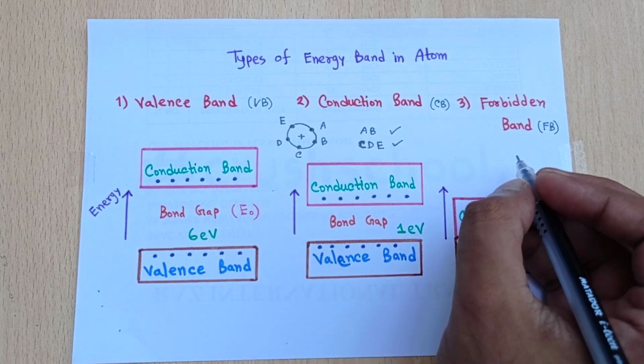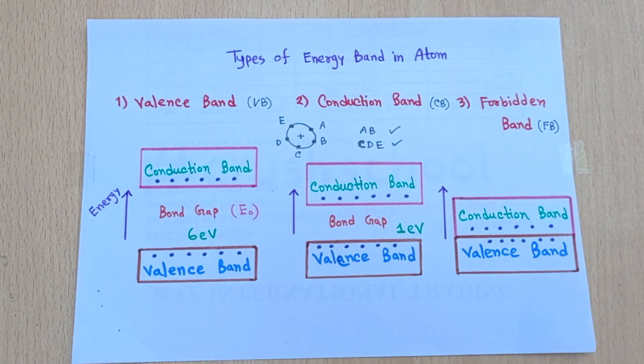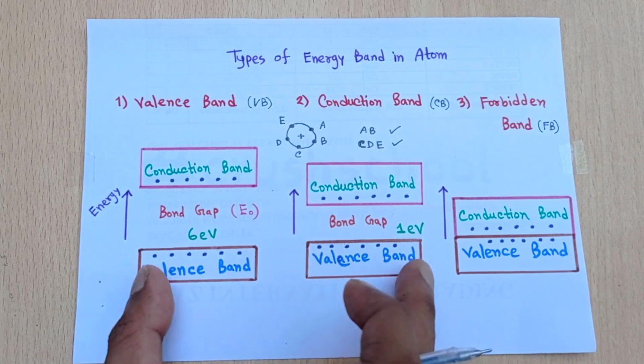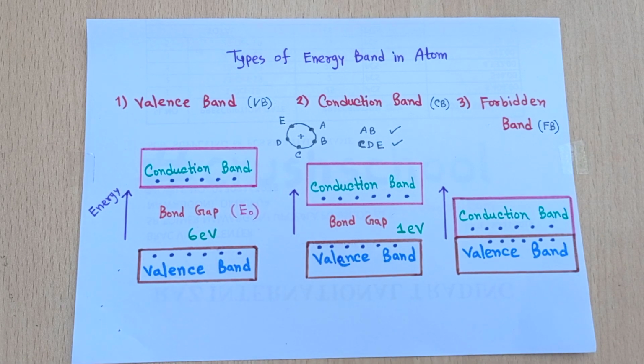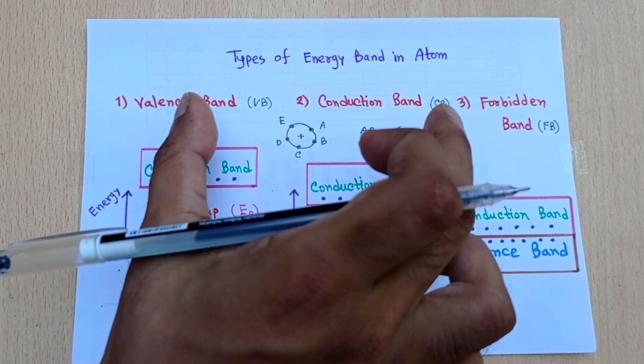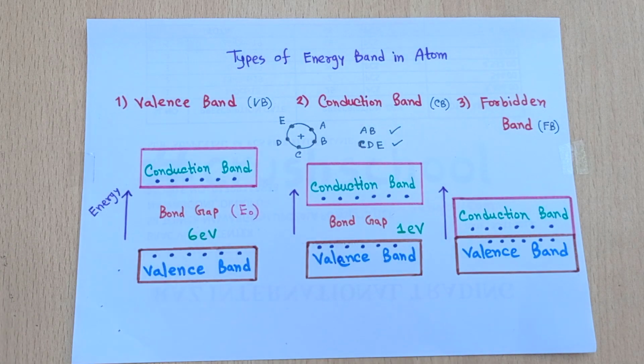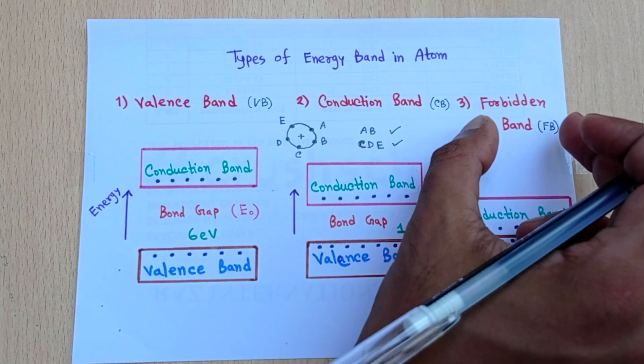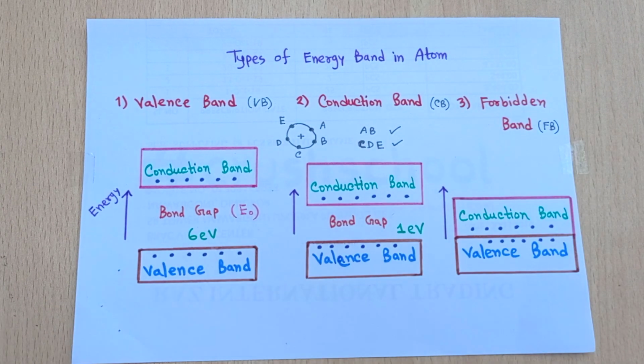So actually you can see there are three types of figures, and I have to discuss these three types of figures that indicate how these three types of band work on a material, suppose conductor, semiconductor, or insulator. In the forbidden band there is no electron, because no electron can achieve the energy of the forbidden band.